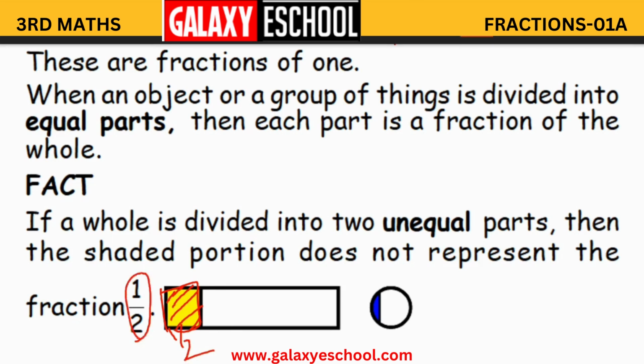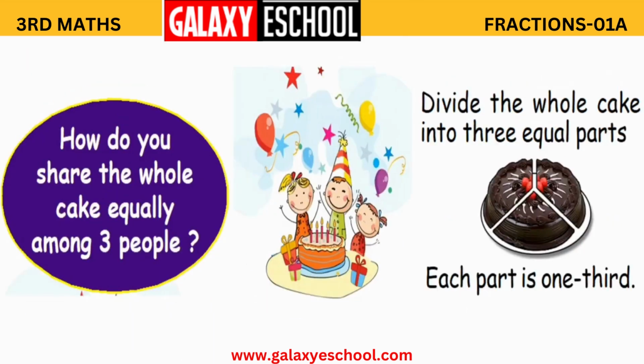Half, 1 by 2, is written in numbers. How will we read it? When we say half, if we have to represent half in numbers, we call it 1 by 2. See, one part of the two parts. There are one and two parts here. Now this is only one part. But as this shaded part is very small and both the parts are not equal, we cannot call it 1 by 2.